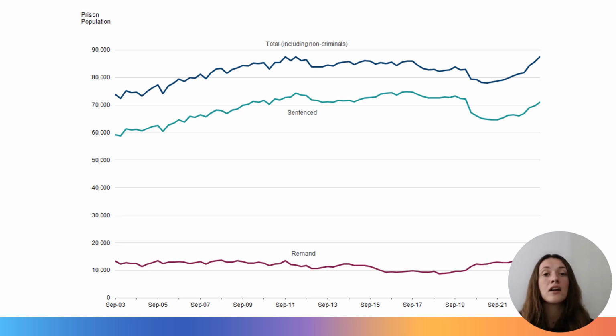We can see a clear message from this: that the populations in prisons increased from the beginning of the period up to around 2011, at which point it remained fairly stable until 2023, when there was a sharp decrease in the number of sentenced, probably due to the closure of courts during the COVID pandemic. And we can see how this relationship across time has changed following the reopening of the courts.